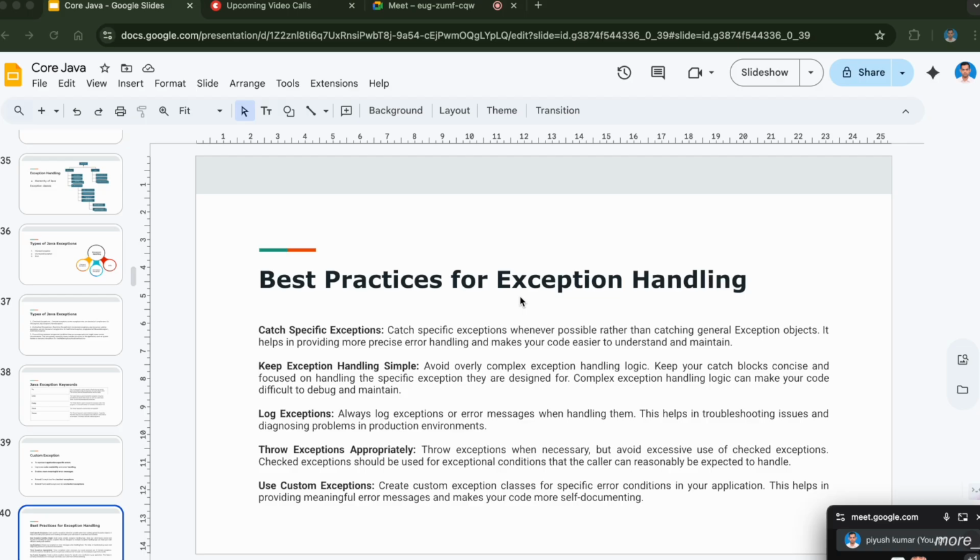Then I discussed the keywords that are used in exception handling: try, catch, finally, throw, throws. Then I discussed custom exceptions, how we create a custom exception, why we need custom exceptions, and I also gave you an example of each of them.